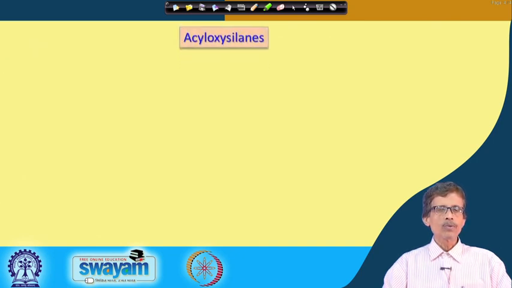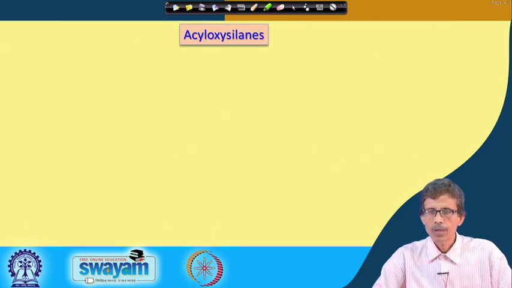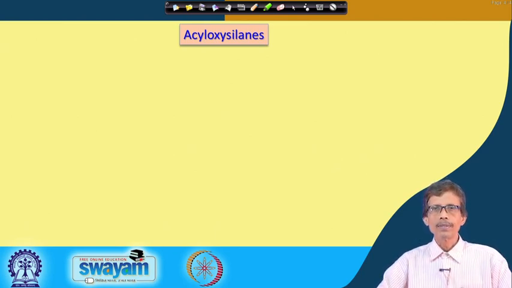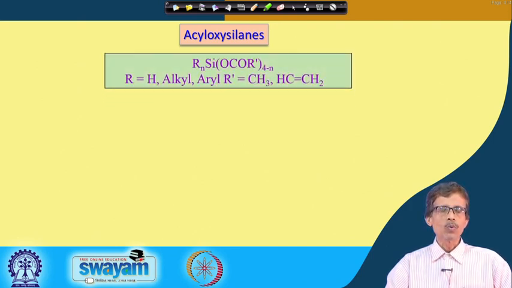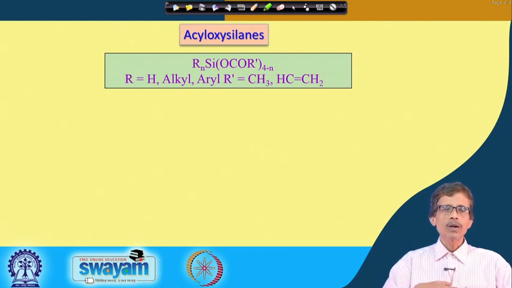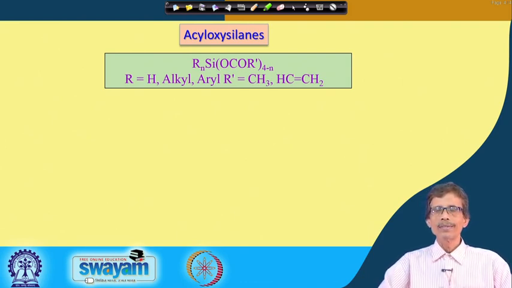Then we can now have Acyloxysilanes. So what are those Acyloxysilanes? These Acyloxysilanes have the acyl function, the oxy group, and the silane function. The corresponding ether functions, the way we introduced that ether function from the alcohol unit by reacting with the organohalosilanes, this acyloxy one can be achieved not through direct introduction of the OR function attaching to the silicon center, but with CO extra, which is your acyl function.